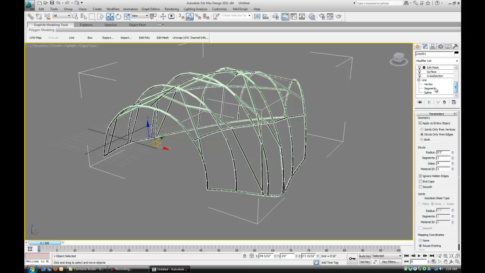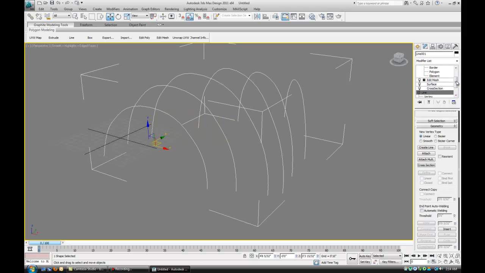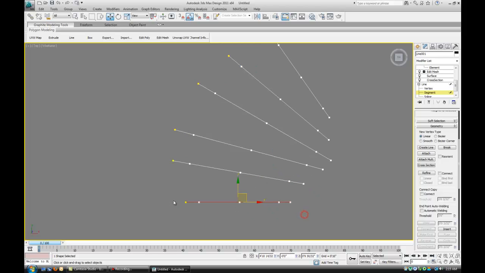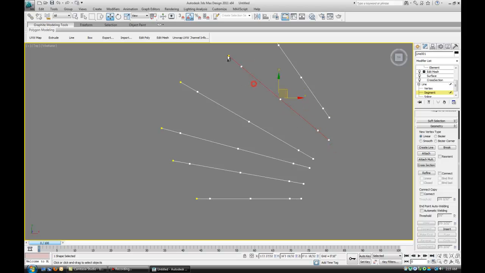You can always go back to the original line and play around with those. You can play around with the shapes of the original splines, and they will automatically adjust.